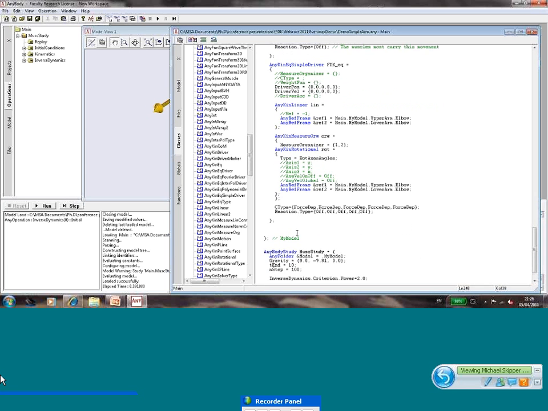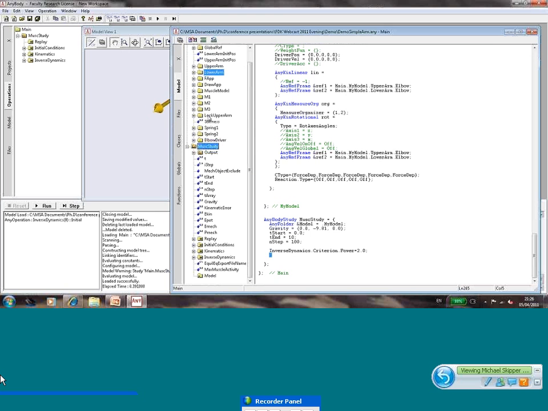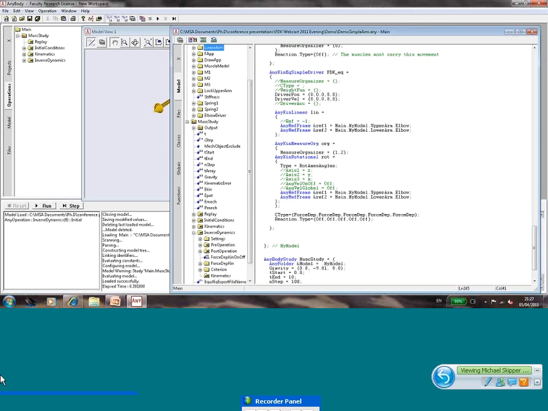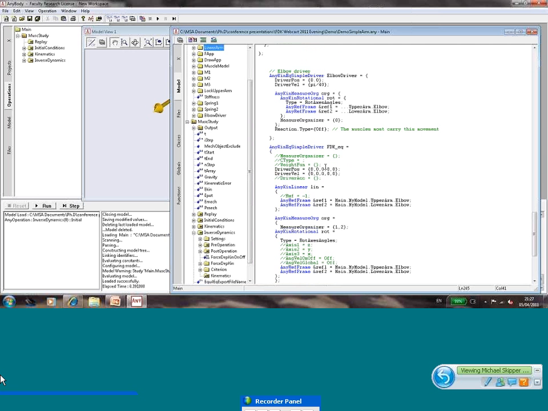Last thing to do is that if we go to our model and we find our study down here, it's called model study, and we go into inverse dynamics, and then we have a setting here that says force-dependent kinematics on all, which actually tells the system that we want force-dependent kinematics. So we can leave the first part here, inverse dynamics, the force-dependent kinematics on all equal to on. So now actually, if I got everything put in correctly, I should be able to load the model and see how that goes. It actually was successful.